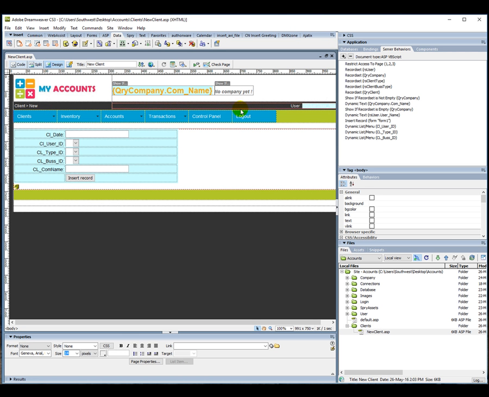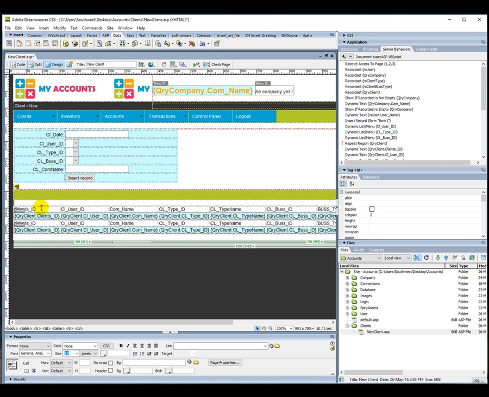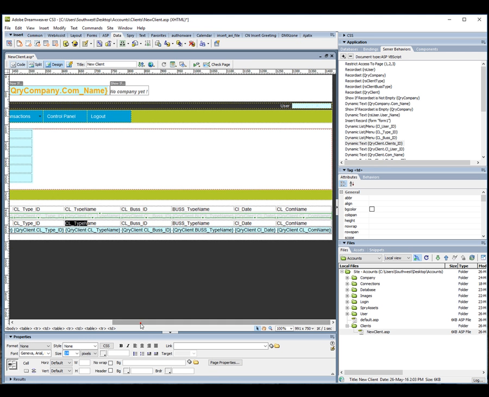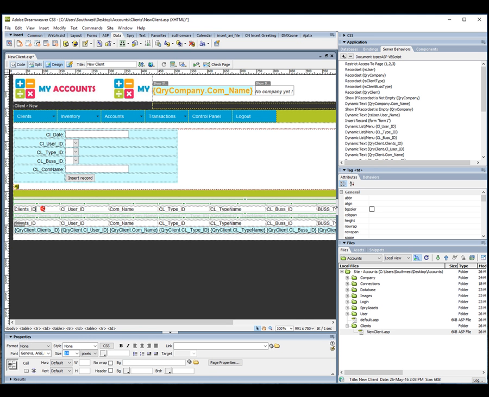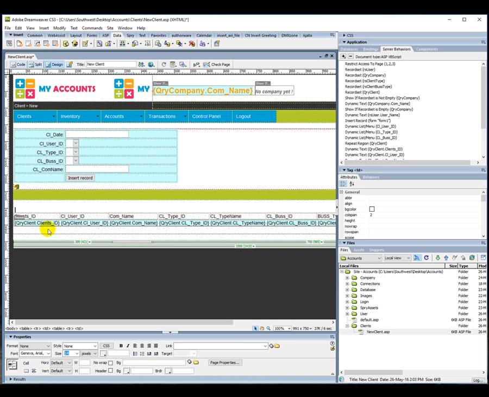New page again. Alright, I'm just gonna click here, and this time query client, and press OK. Alright, so it's actually showing me two of them. So I'm just gonna remove it, let's see which one it did remove. This one, I'm just gonna choose the whole table and close.